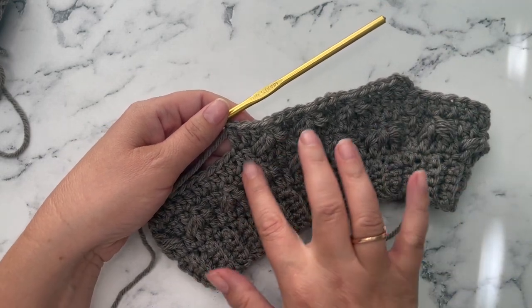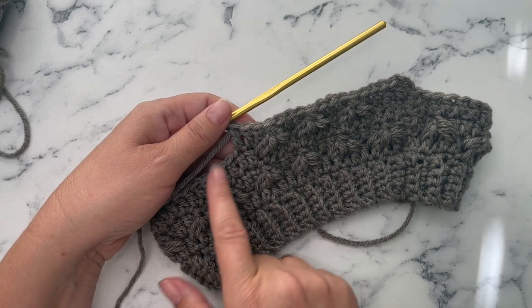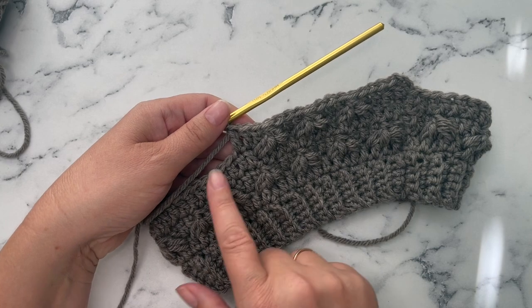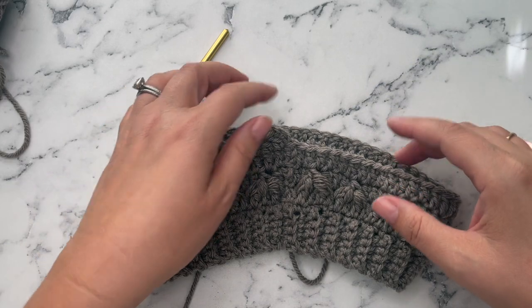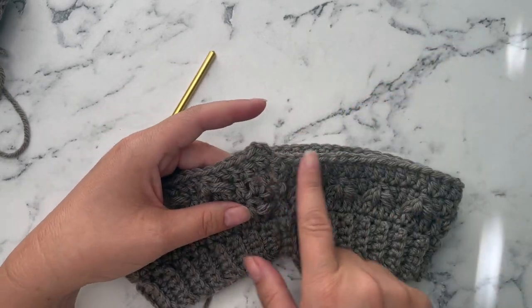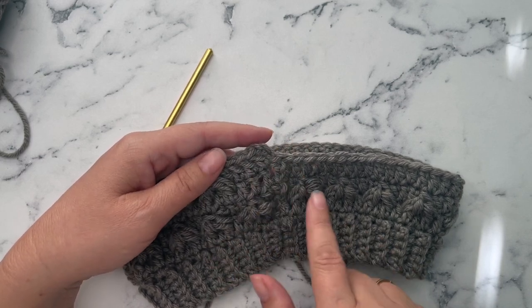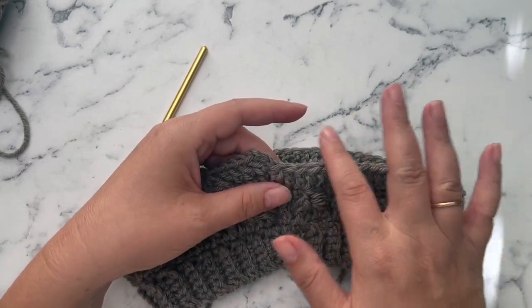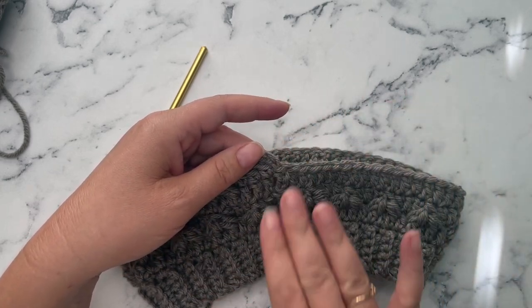So it's the leafhopper stitch that will be in between these two leafhopper stitches. Three double crochets, leafhopper stitch, three double crochets, leafhopper stitch, okay? So we're going to do that all the way around. And when we get close around here, I'm going to come back and show you how it's going to be a little bit different as we close here, because we want to get a leafhopper stitch right around here, which is in between these two. So let's come right around, and when we get there, we'll show you how to finish up this round.